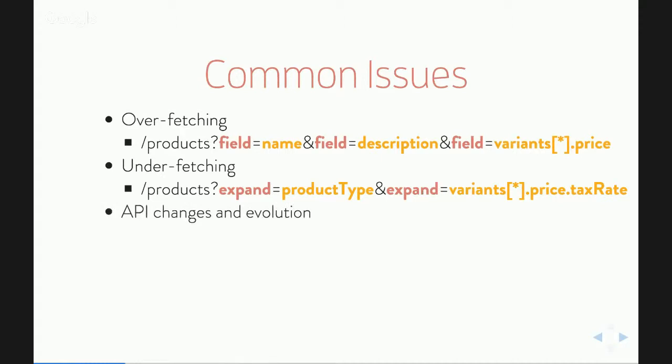So the last problem that I would like to discuss is the evolution of the API. I think it's a big topic and an important topic. Unfortunately, what people normally do is introduce things like versioning. Versioning solves this problem, but it's very hard to maintain. So I always think twice before introducing versioning into a project, because you need to maintain all of the past versions. You also need to answer questions like, for how long are we able to support all the versions of the API?